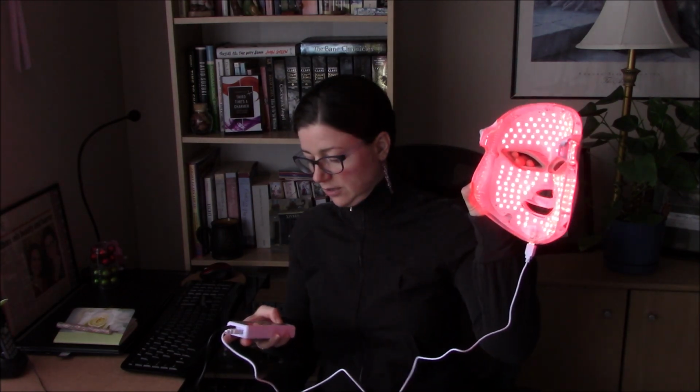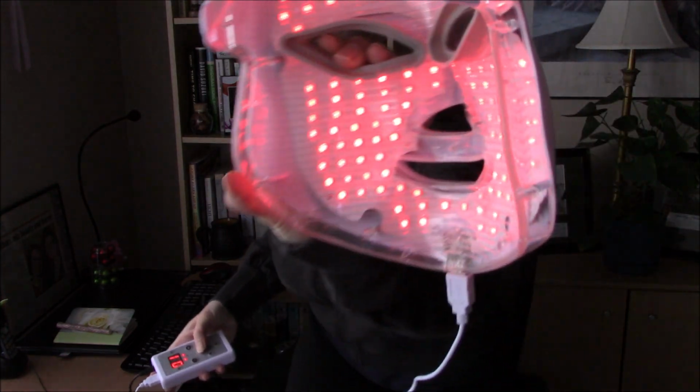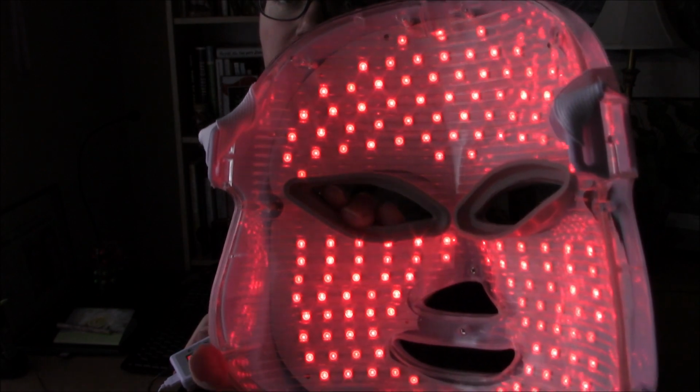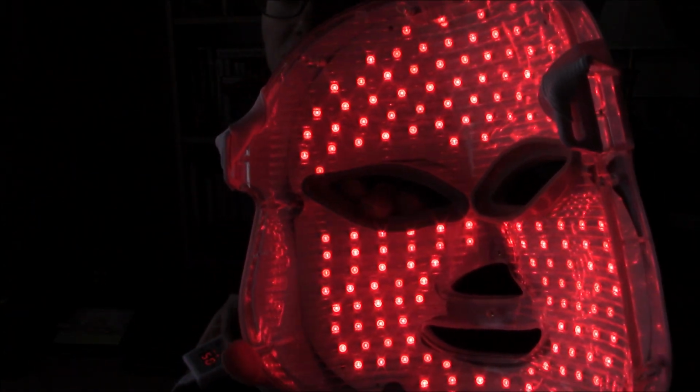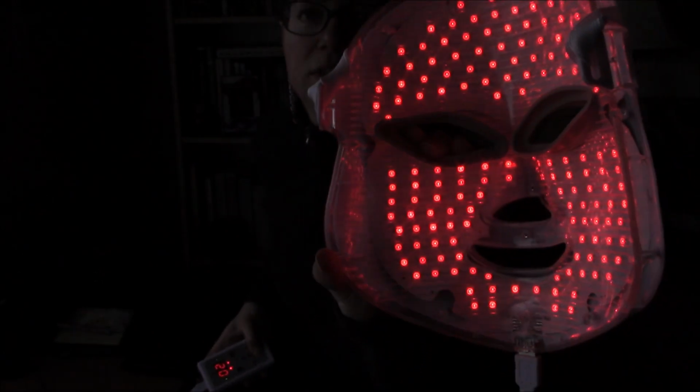I'll actually get closer to you to show you that. So this would be the low setting, and then 2, 3, 4, 5. So it actually goes up quite a bit. But I'm going to be starting on the low setting because I am going to follow the instructions and do this properly. The next thing that you can adjust is the time.